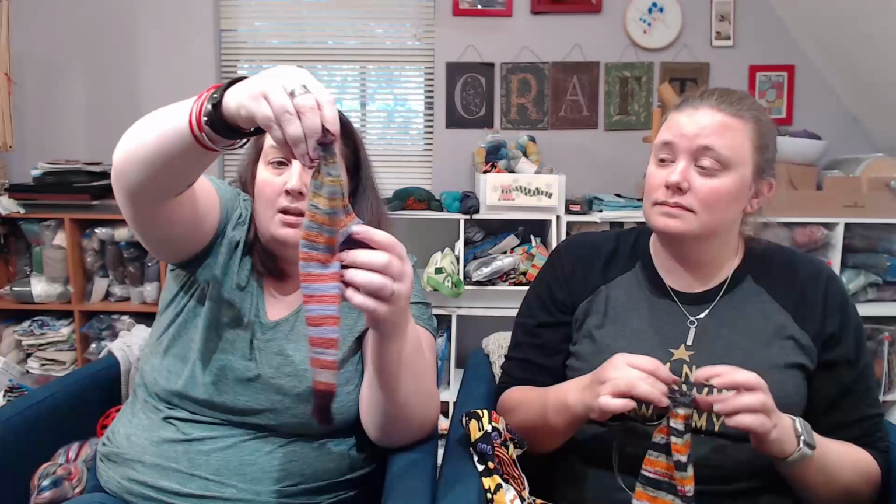I swear I brought that up here, but I guess I didn't. You've got one? Got one, yeah. I must have left the other one downstairs. So this is one of a pair of socks, and the other one just looks like this. So I've got the toe done, but it looks exactly like this, but without a heel. The heel.